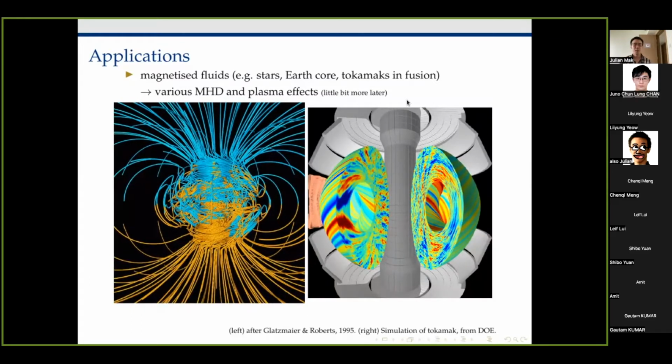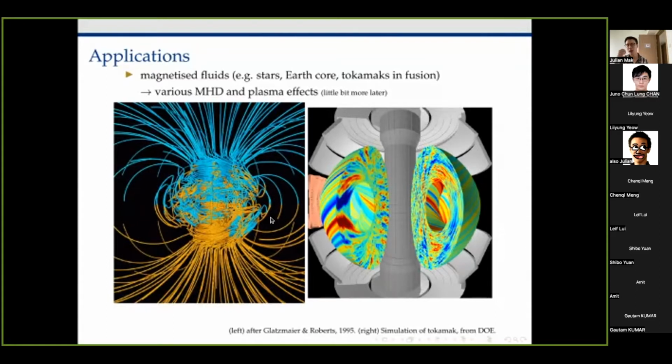If you're dealing with magnetized fluids, which you normally encounter in things like stellar objects, or even in smaller objects, say in fusion, then you want magnetic effects. So here you've got the fluid which is stirring up the motion, stirring up the magnetic field. It carries around magnetic field lines a bit, so it's going to end up stretching and stirring the magnetic field lines. Via some sort of electromotive force, that's going to lead to some sort of evolution of the magnetic field. The magnetic field in turn gives you a Lorentz force, which ends up feeding back on the fluid elements, so there's some sort of coupling going on. So this would be in the domain of MHD.